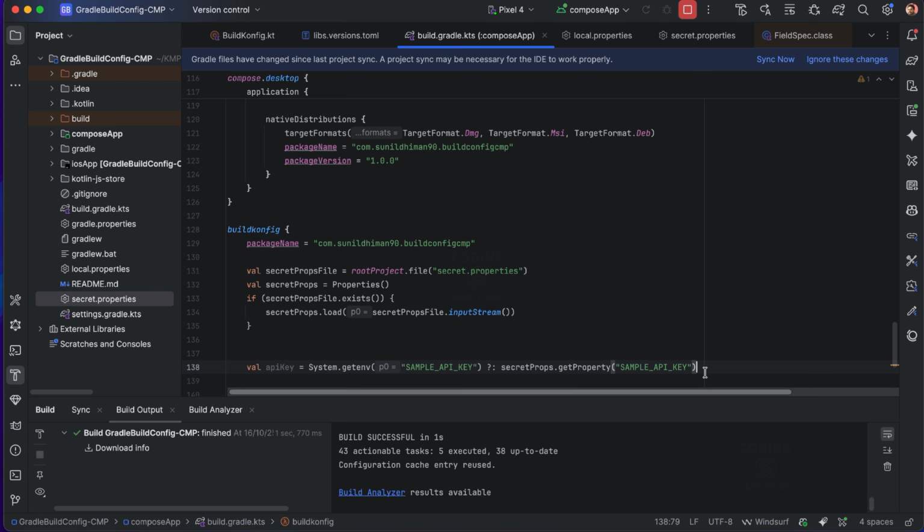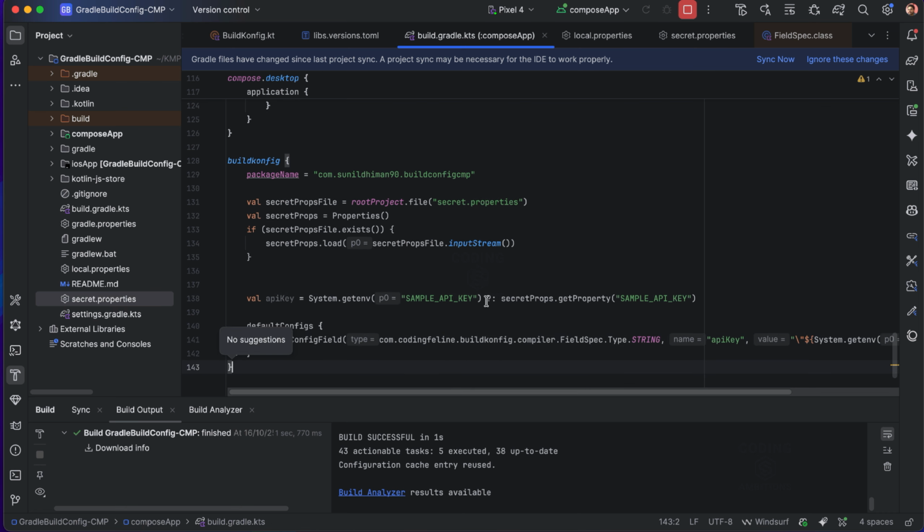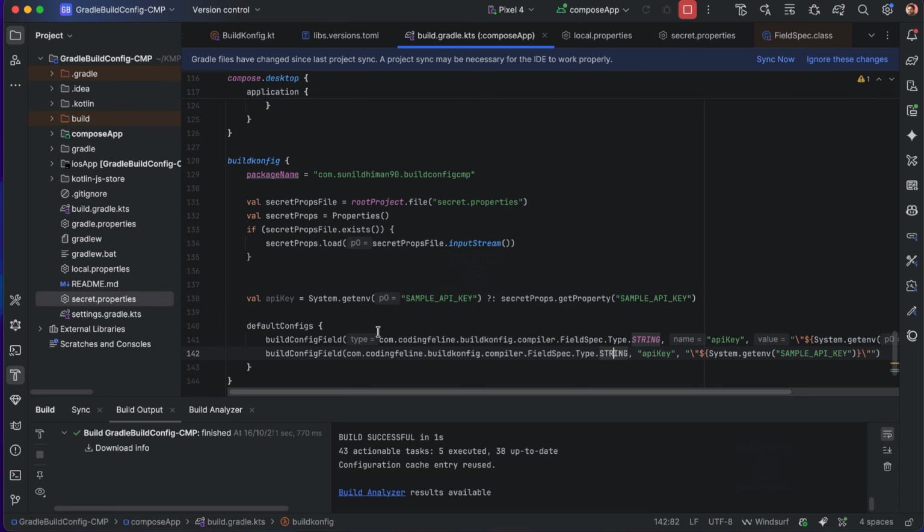Okay, cool. So now if you see, this way already works for Android Studio, and now this key we can set here. Let's say API key 3, it does not exist in System.getenv, but it will be picking up that from here.